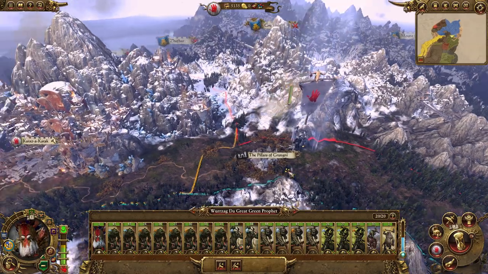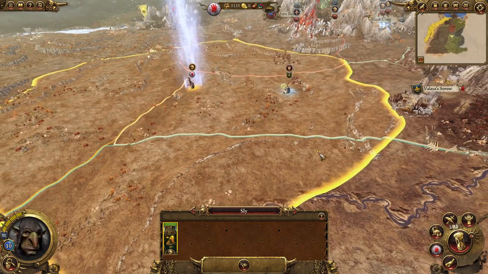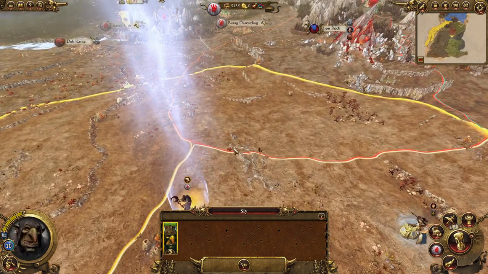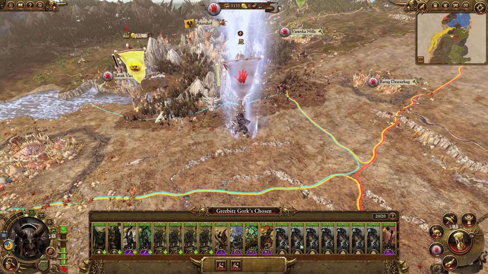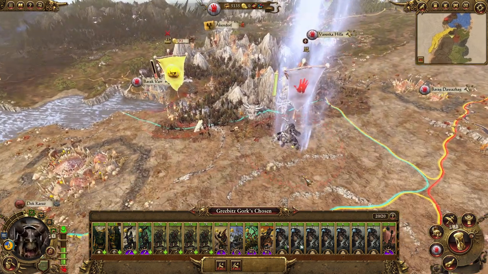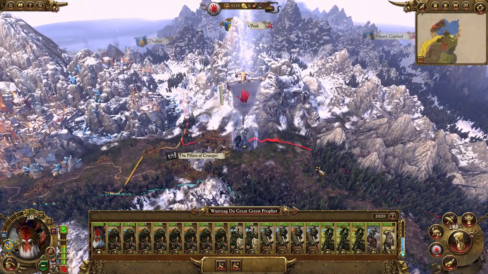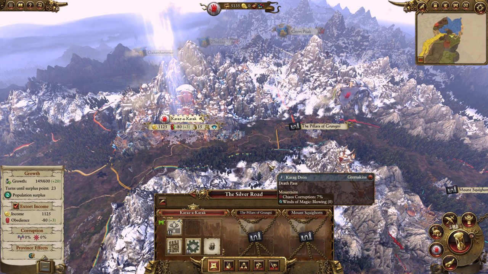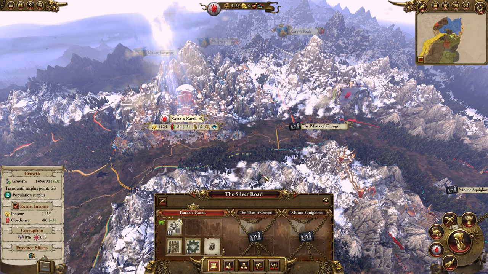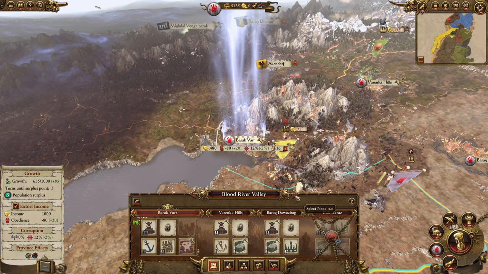Okay. To get back across the border here. Still kind of keeping an eye on them, but I'm gonna move across the border. They can't take Barakvar, there's no way. Alright, as far as everything else goes, stabilizing in Karakvar, or Krazakarak, Silver Road. Stabilizing here, actually, in Blood River Valley.